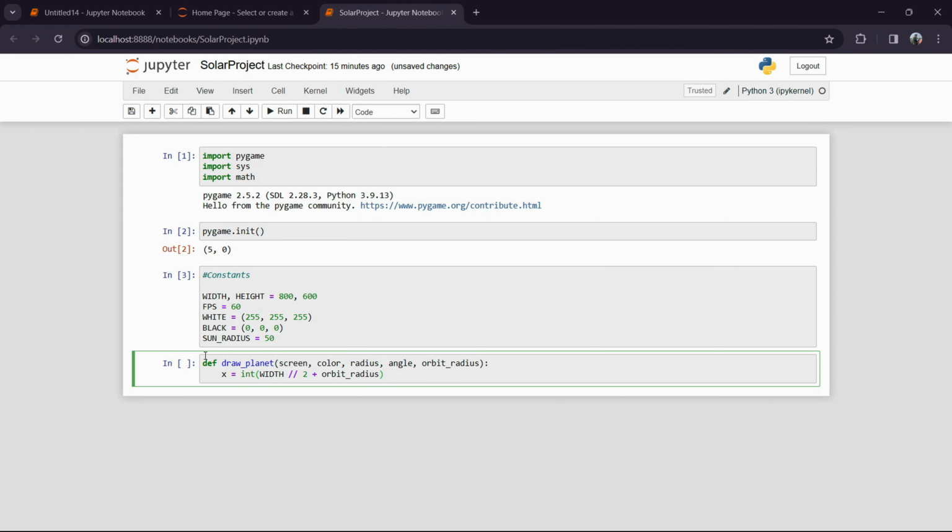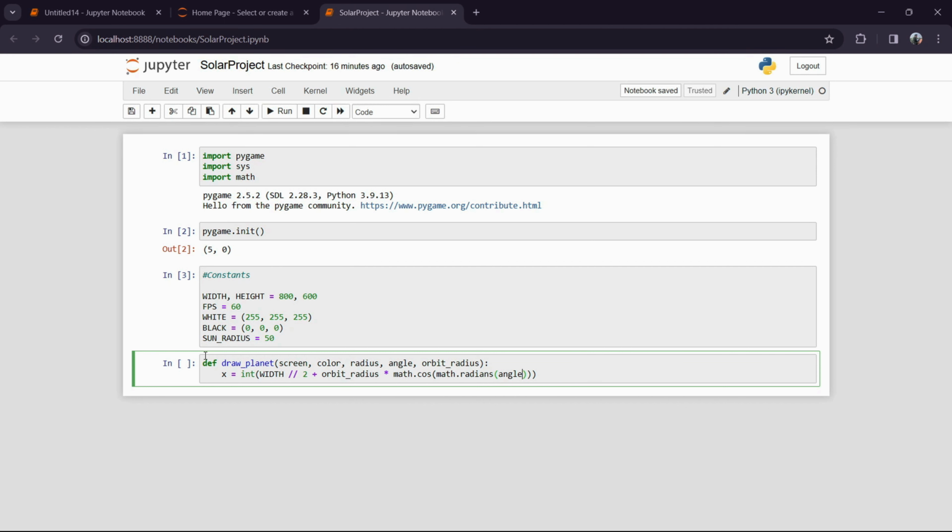And in this orbit radius, what we'll be doing is multiplying this with the cos of the radian of the angle. So we can say math.radians(angle), and see how we are basically using the modules. Over here we are using the math module, which simplifies the process of calculating cos of an angle and calculating the radians. So this is how we use the modules. These codes are pre-written and we are directly invoking them using the function call.